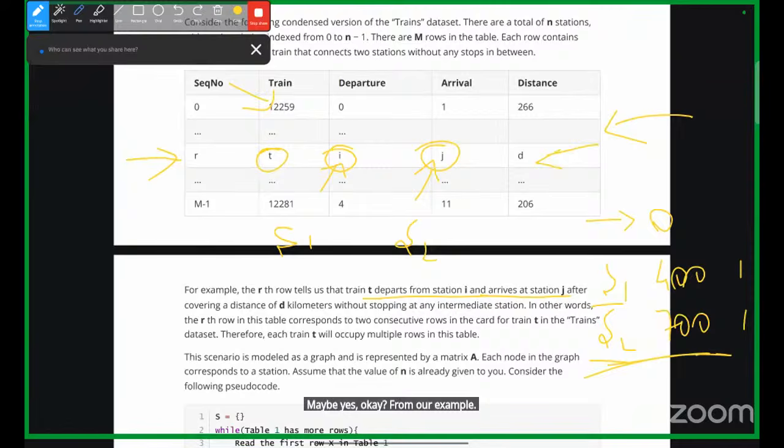Now we have D. What is D? D is the distance.